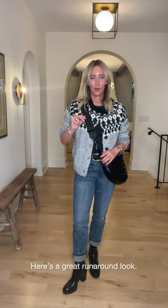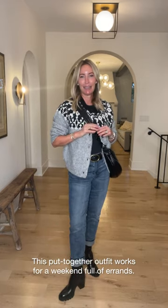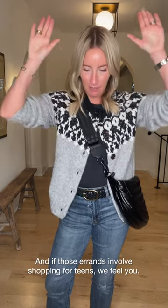Don't forget the moto jacket — if you haven't gotten yours yet, it's a must-have for your fall closet. Last look: running around with the kids. I held off on back-to-school shopping in September waiting for the temperature to change, and now it's time. I need something comfortable that I can take on and off because those stores that cater to teens get hot. I want something comfortable, functional, and cute.